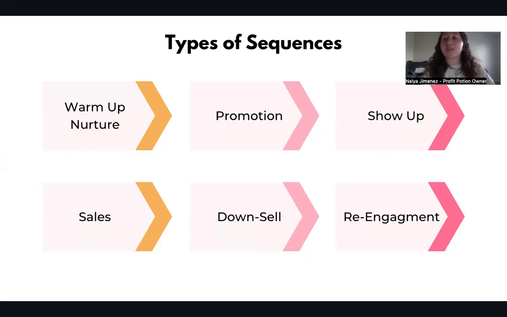Next is sales. This is where you're actually going to promote your offer and the product that you're selling. Downsell, this is for those who did not purchase that product. You're going to downsell them into a different product. And then re-engagement is if they just went through this entire sequence. This is all going to be all in one. So you're going to have people moving through these sequences. Some people are going to stop at different times. And this re-engagement sequence is for anyone who's left at the end, who hasn't purchased anything, done anything, and you're just gonna kind of push them back to the top, okay? Get them re-engaged and get them back to the top and let them go through again, maybe with different products.